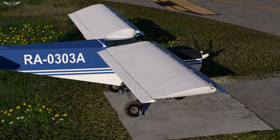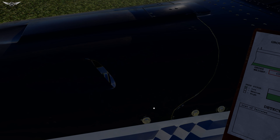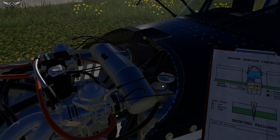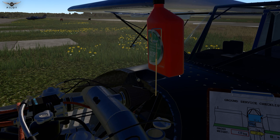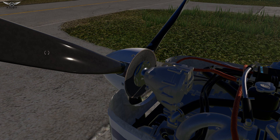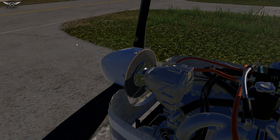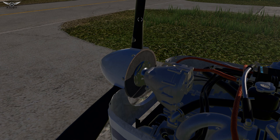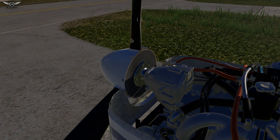Let's go ahead now and check our engine. First thing, we're going to remove the engine cover and click here. What you'll see here is that the oil level is right about here, but this is probably not the correct oil level at this time. What you need to do — as real world pilots would do — is we need to move the props here. Once you hear that noise, now we can check the oil.